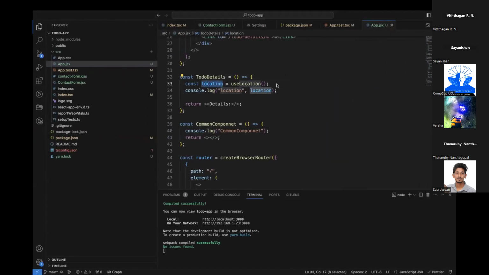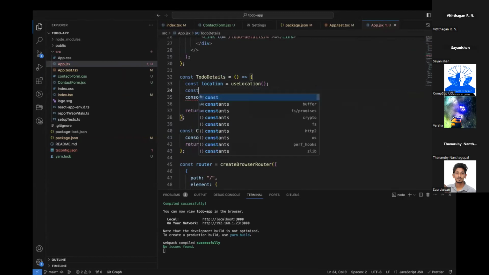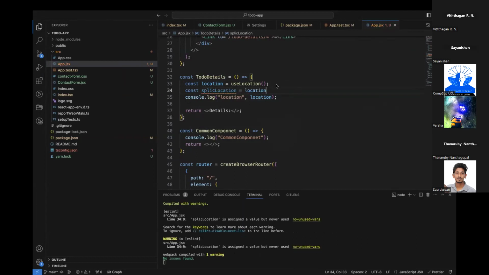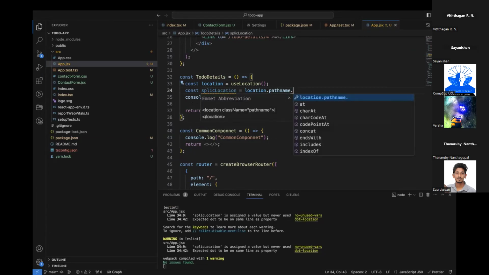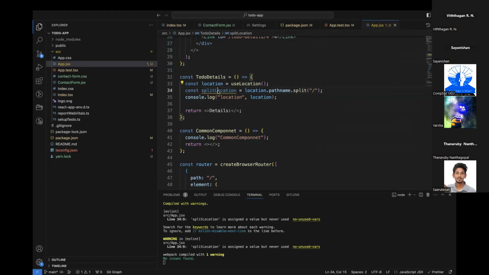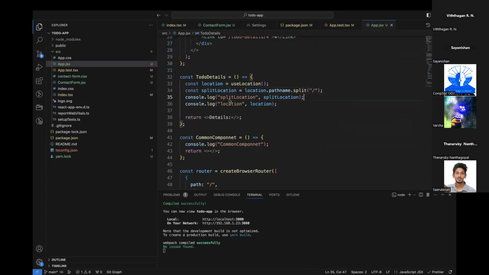So location, const, I'll introduce an array variable called splitLocation, and location.pathname.split. This will give me an array. So I'm going to print this array.